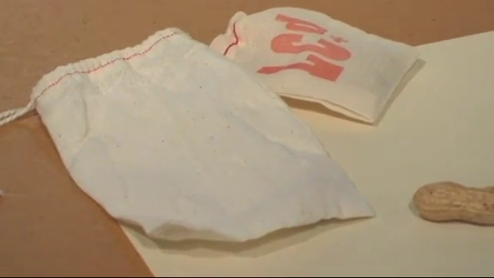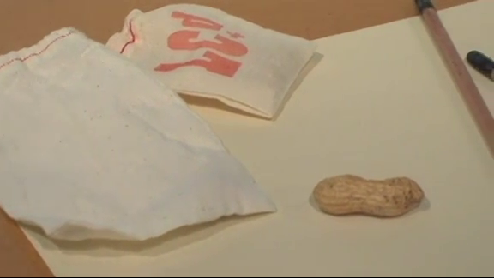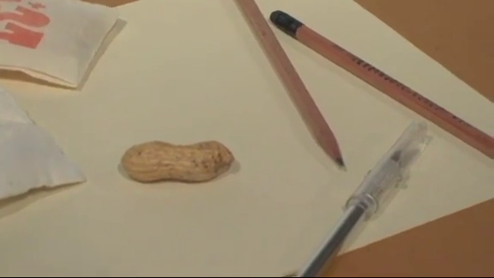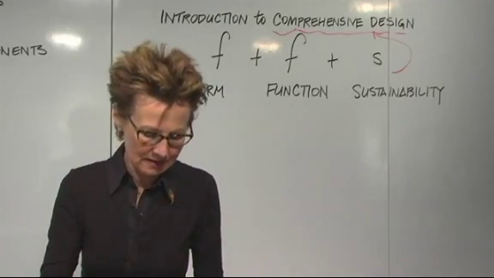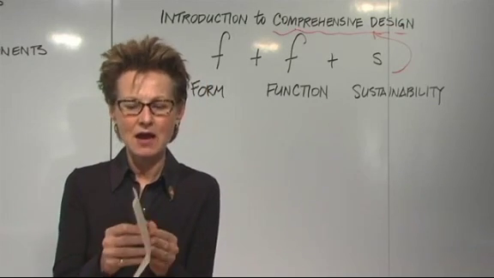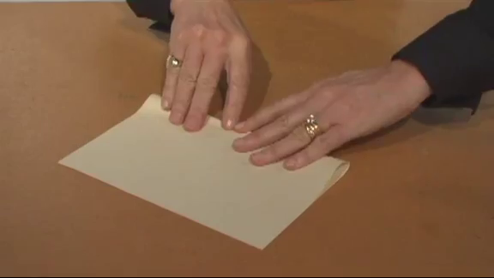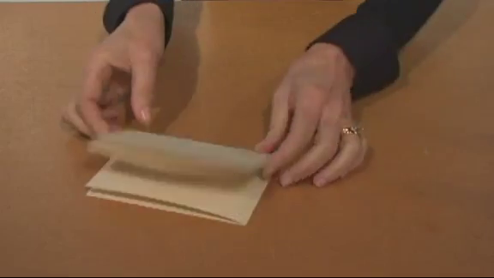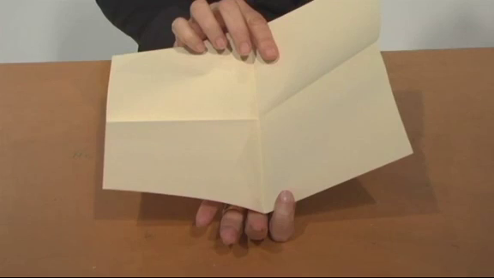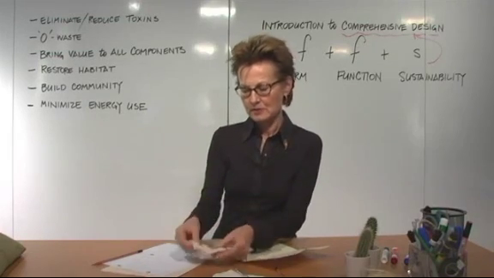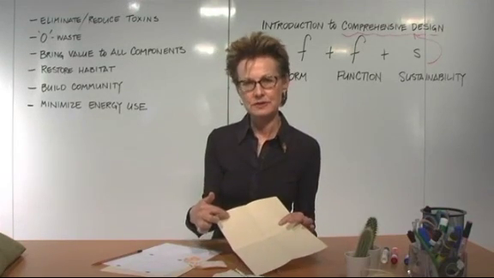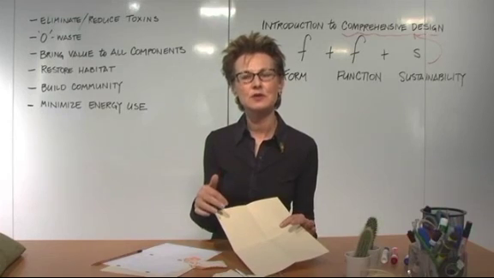I need you to take the piece of paper and fold it into 4 quadrants simply by folding it in half once and in half again, so that you have 4 sections divided. You should have your materials in front of you, and the first thing I would like you to do is to take the peanut that is in some kind of container that keeps it hidden from you. So bring that forward, take your sheet of paper, and in the first quadrant, I would like you to draw the peanut that you imagine.